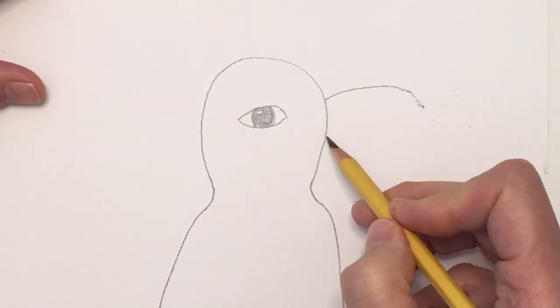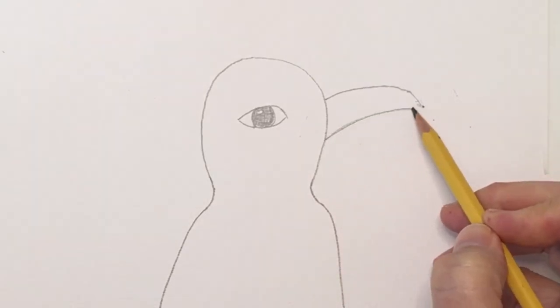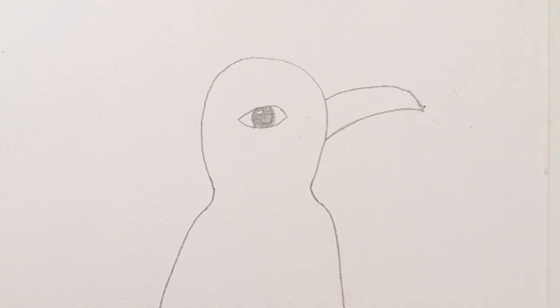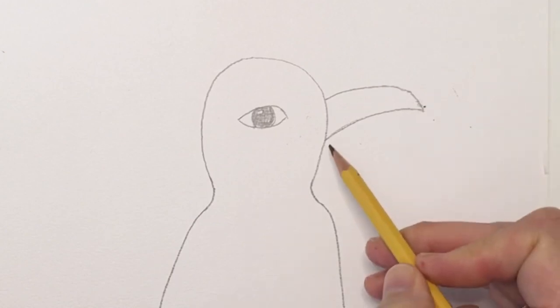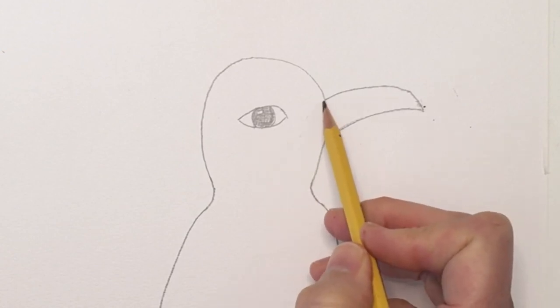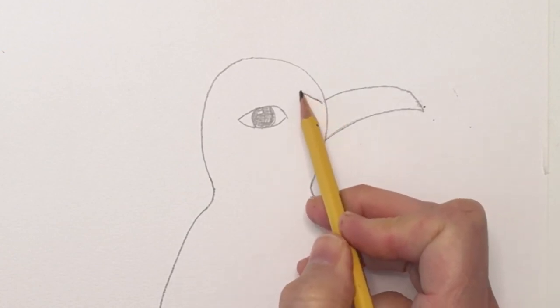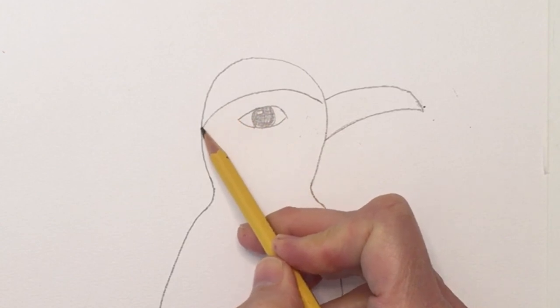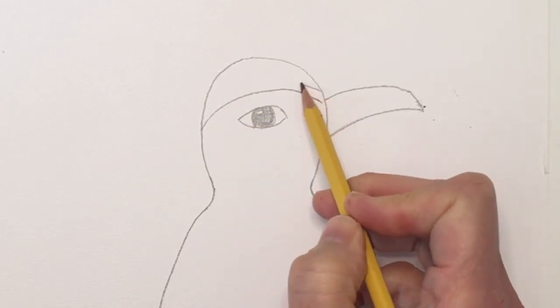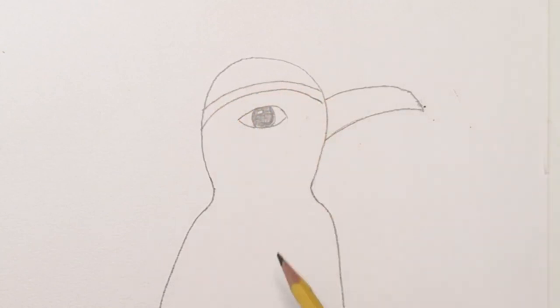Come down a little ways. Take and put in another curved line. Now we're going to add some decorations around our eyes. So we can come to the top of our beak, and we're going to take and put an arch over our eye, and go up a little ways and put another arch over our eye.